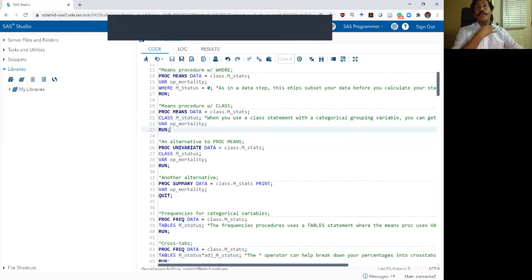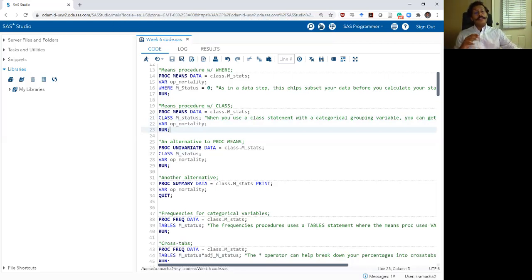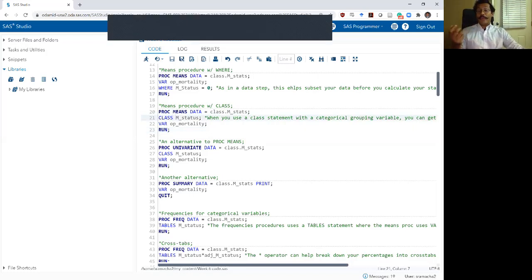So in the class statement, you need to feed SAS one variable, which is basically a categorical variable. It can have 2 categories, 3 categories, or 5 categories, but it cannot be a continuous variable. If you feed SAS a numeric variable into the class statement, it will assume that every value of that numeric variable is a different group of individuals. So you might end up with 3,000 groups if you have a variable in here, for example, which is numeric and which has decimal points. It might not give you what you want. So make sure that the variable you feed into the class statement is actually a categorical variable with a reasonable number of categories, if you will.